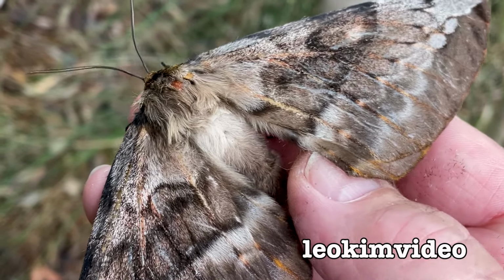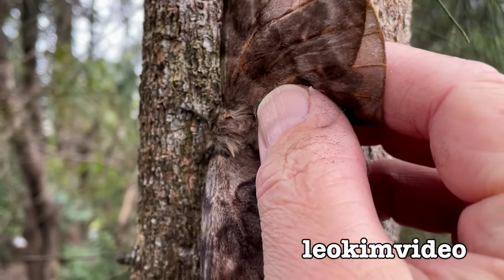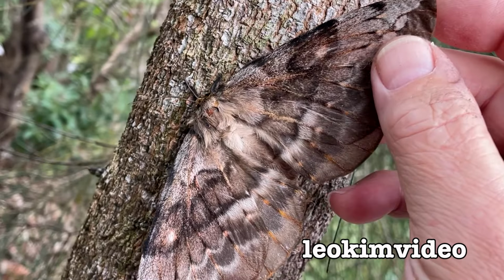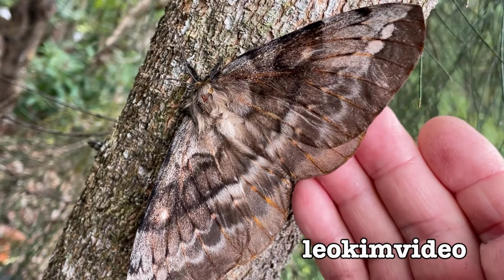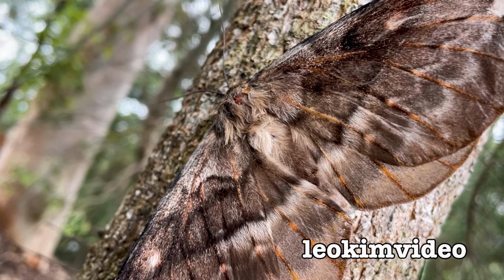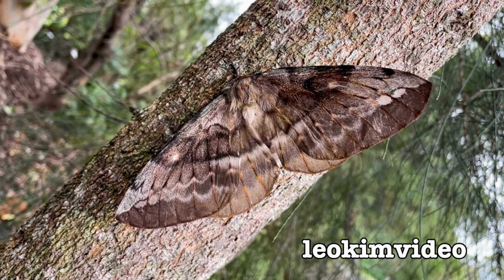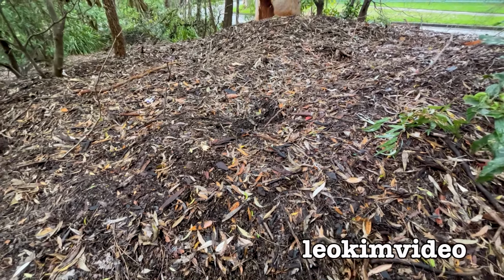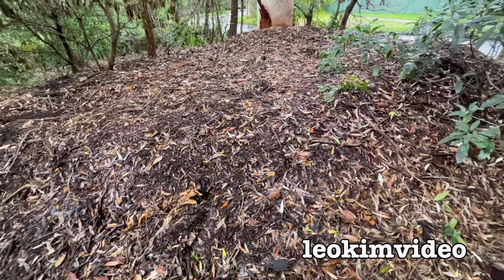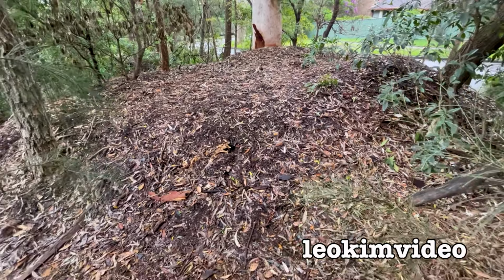Stunning. And I'll get Mother Nature reset here, and I'll get Mrs. Moth, or Mr., someone's going to say if it's a boy or a girl, back on the tree here. Just totally stunning. A couple of nice finds in the reserve when Ken the brush turkey's not around. I love it. There we go. Ken the brush turkey's mound is even interesting when Ken's not here. And I can finish off the video by saying this. For me, winter is coming.